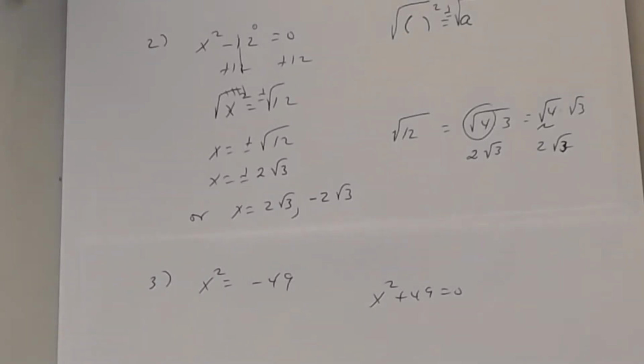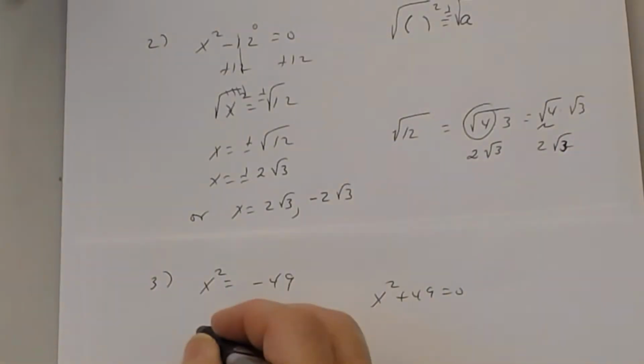Now on your test, one of the problems is going to say solve this by using the square root property. So I need for you to understand the square root property. So the only way you know how to do this is to use what property? Square root property. So what do I do at this point? Use correct terminology. What do I do? Tell me what to do. Say it again. How are you going to simplify negative 49? Take the square root of both sides. Okay? That's what I need for you to say.